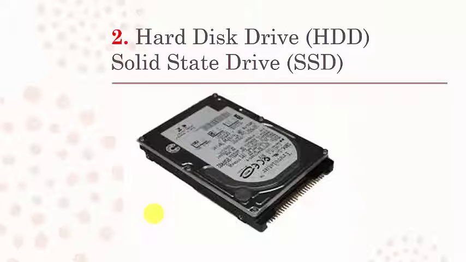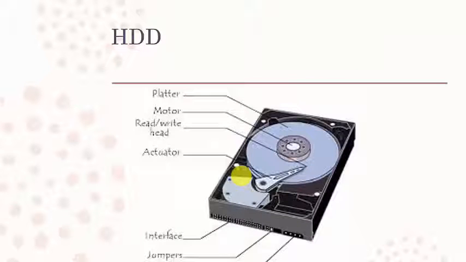That's the hard disk drive, and something else is coming up, the solid state drive. The hard disk drive is the thing you say, oh, hard disk, don't crash, meaning that your operating system, your files, and everything you have stored in there will have crashed. I hope not. So let's see what it looks like. If you open up the hard disk drive, you're going to see something like this.